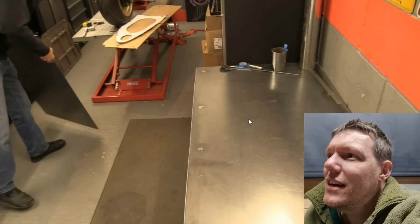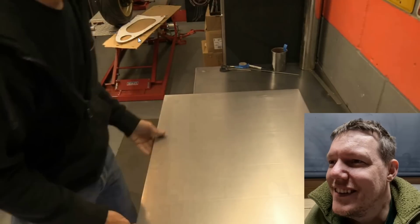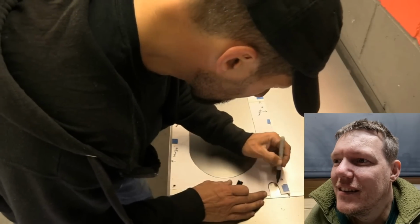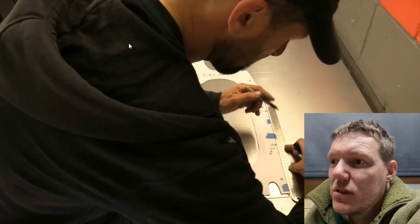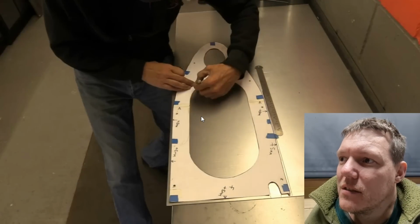Whoa. Oh, his cardboard's there, he's using it as a rest. He's lost his music completely, hasn't he? This is going to be golden because. Right, what are you measuring there? You're just drawing a straight line.